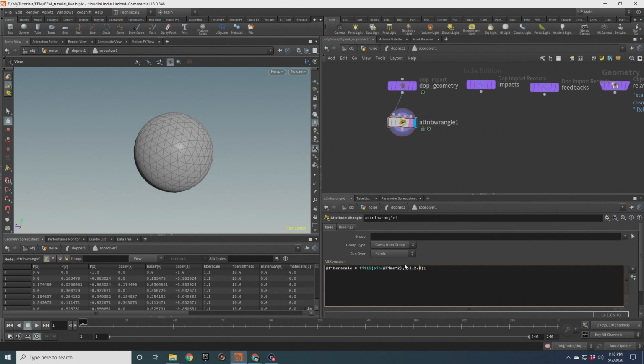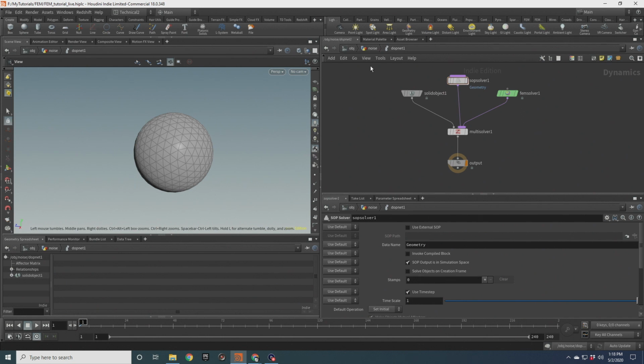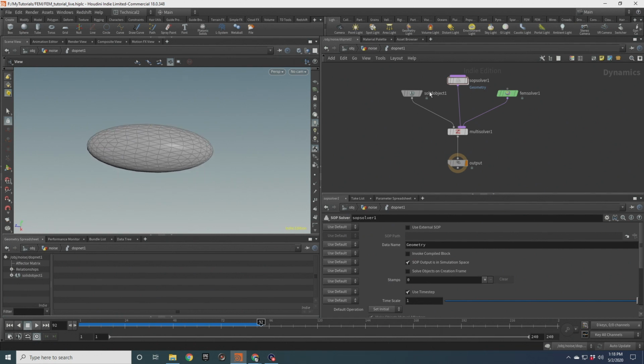And basically this means roughly every 3 seconds we're going to be ranging from contraction by 5 times to doubling. And so if we run this, every step we're going to update our fiber scale throughout this model, and it's going to follow this periodic function, and it should just pulse in and out. So if we run this, sure enough, it stretches out, compresses in, stretches out, and so you can see that it's really easy to control our fiber scale inside a SOP solver, and we can start to get motion being produced this way.